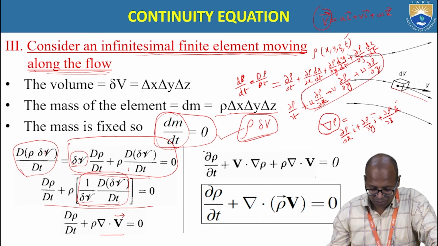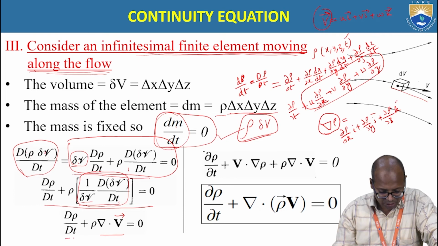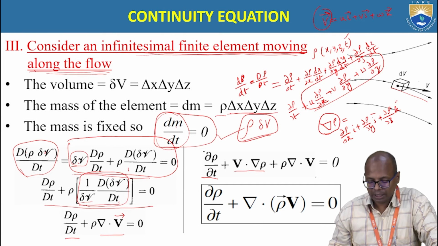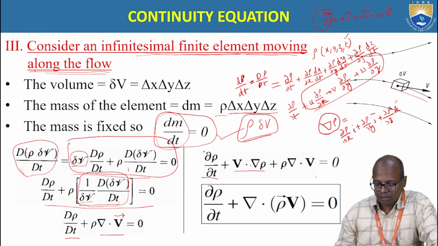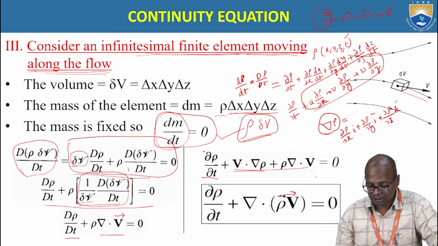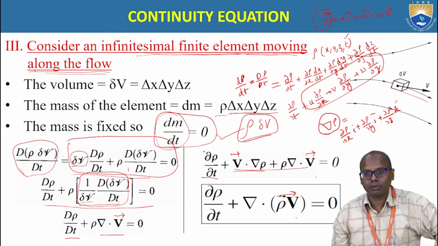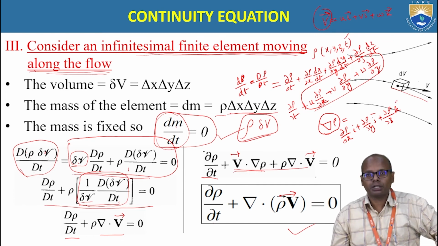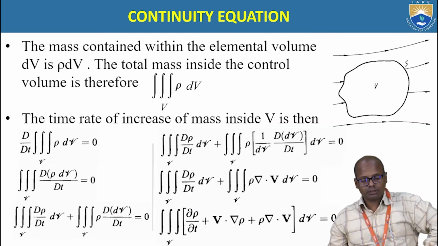So what I am doing, I am replacing this d rho by dt with dou rho by dou t plus v dot del rho. Now I have v dot del rho plus rho del dot v. If I combine these two, it is nothing but the UV rule, which I am applying in reverse. If I apply it in reverse like this, what will I get? Del dot rho v bar. So this is the final conservative form and differential form. Final thing we will see.